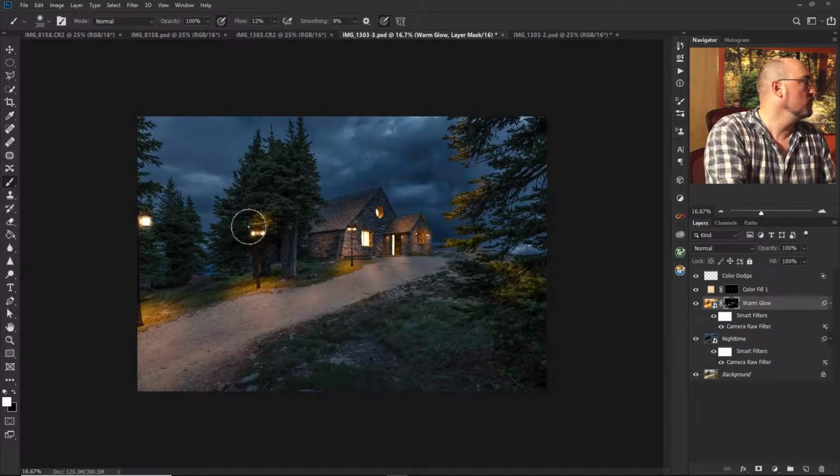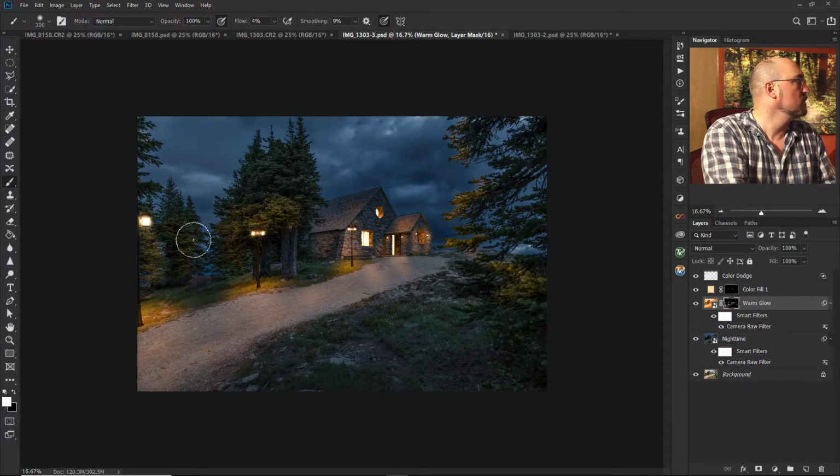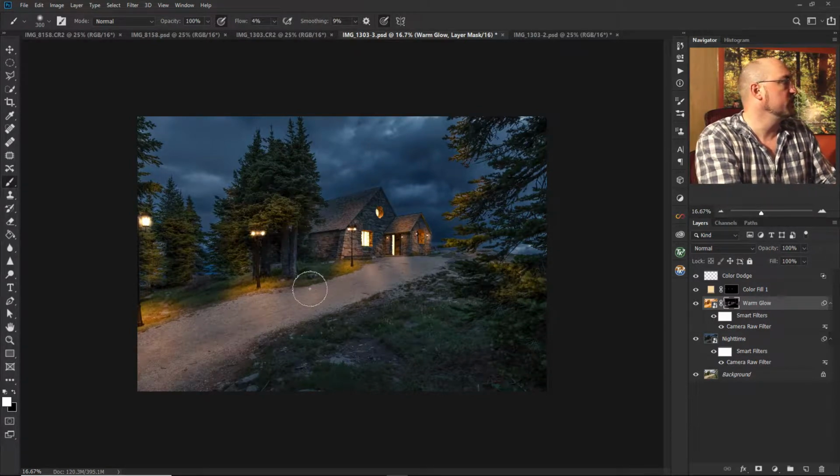And let's see, bring this flow back down a bit. There we are. Up in here. And then in these trees as well. Just a little bit. It wouldn't be quite as much back there just because they're further away from the lamps, but you still would see some. Up here. And see, this sort of technique is actually almost like exposure blending a little bit.